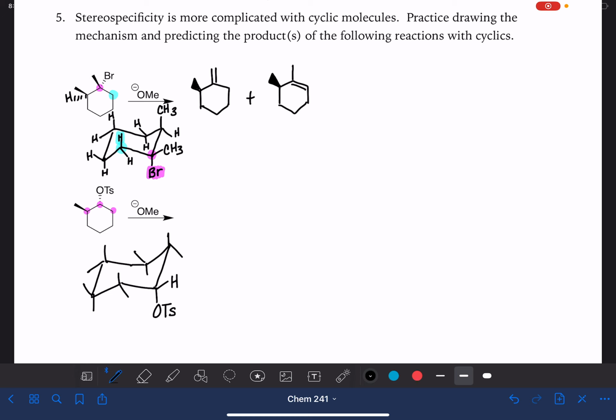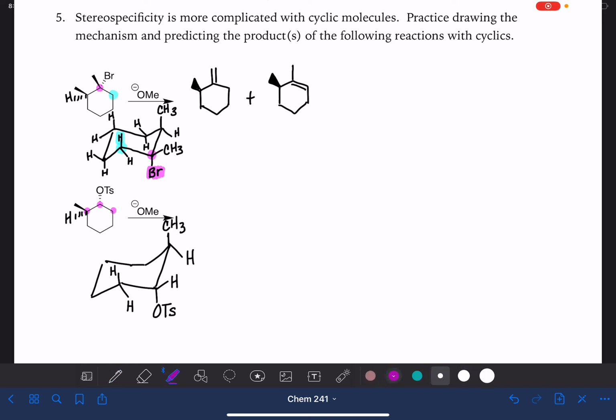And then as I go around the ring clockwise, all I have are a bunch of hydrogen atoms, and the only ones that really matter are the ones that are right next to my leaving group. This carbon atom here is where the methyl group is located. The methyl group is up, so I'm going to put the methyl group right here. In my interpretation, a wedge bond is always an up bond, and my hydrogen is down. So this hydrogen right here is down.